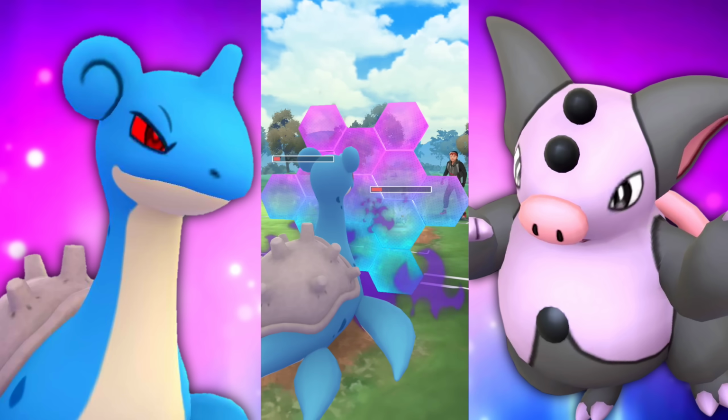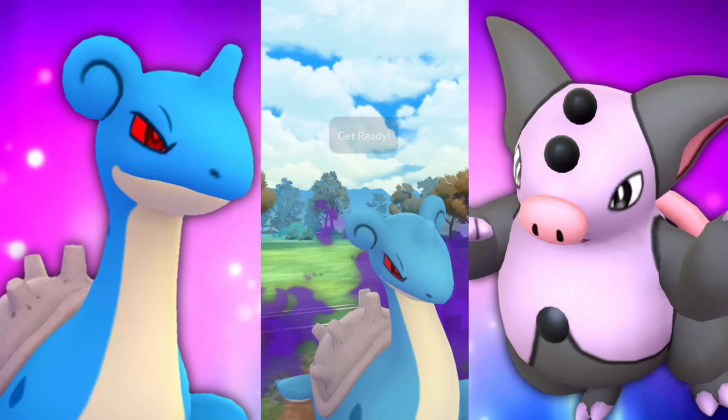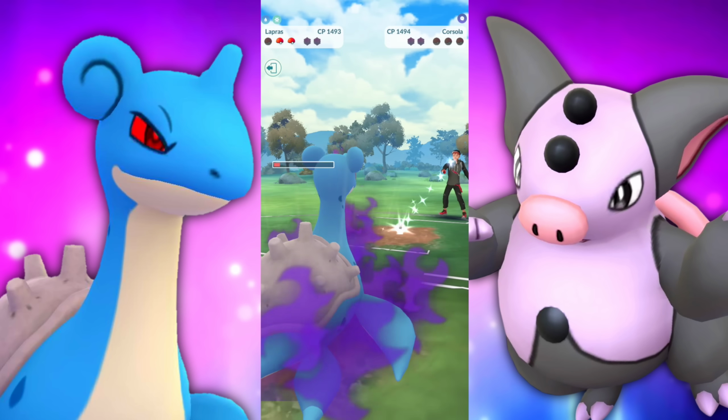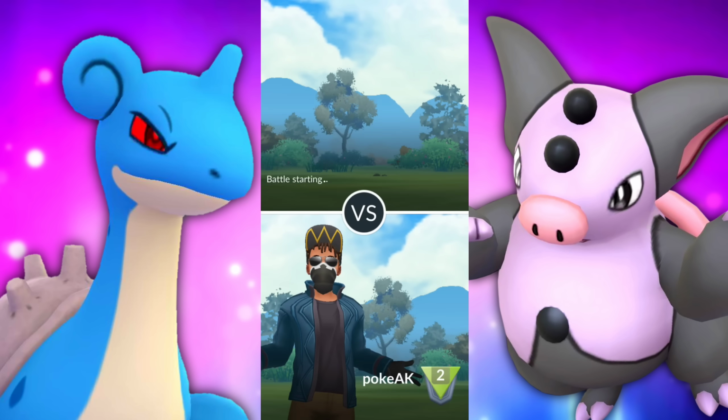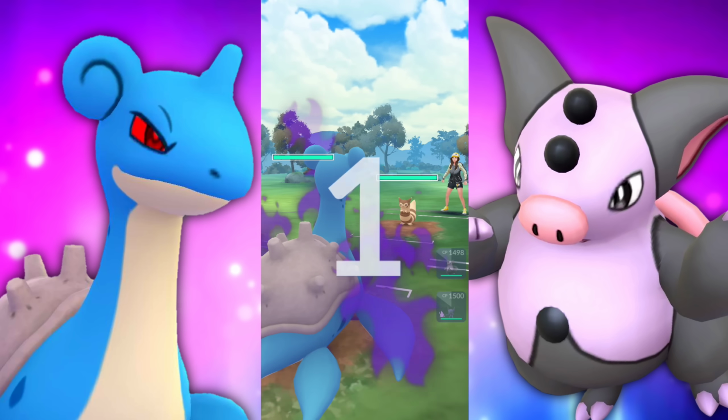using the Elite Charge TM. Do you want to do that yourself? I don't know. Give it a shot. See what it's going to do for you. You could go with Skull Bash as well if you don't want to use an Elite Charge TM. Personally, for me, unfortunately, I should say, I only have one Shadow Lapras in the Great League.